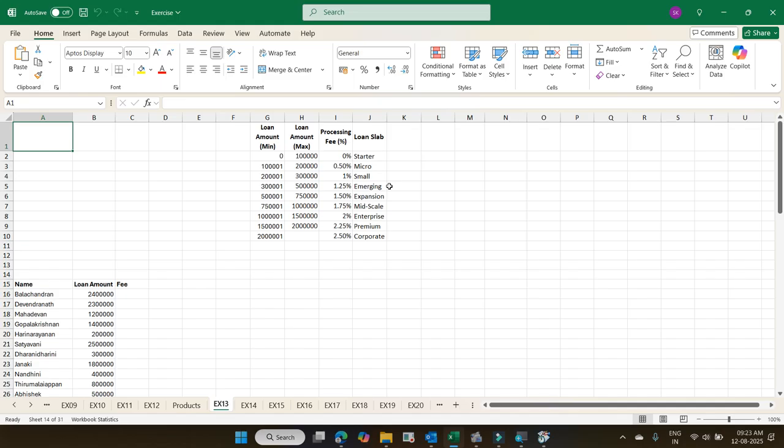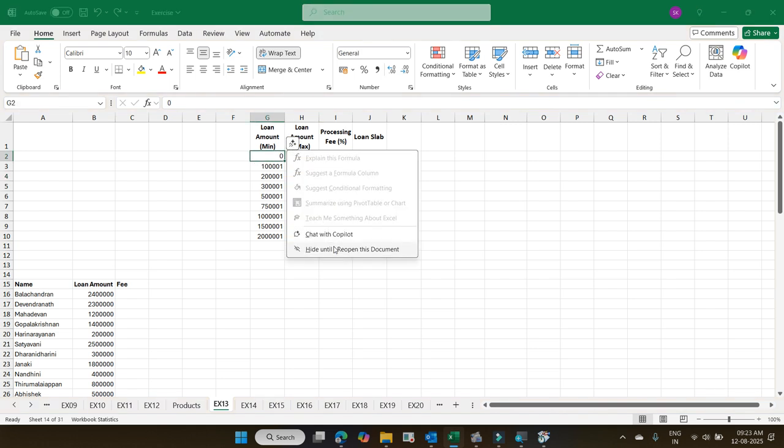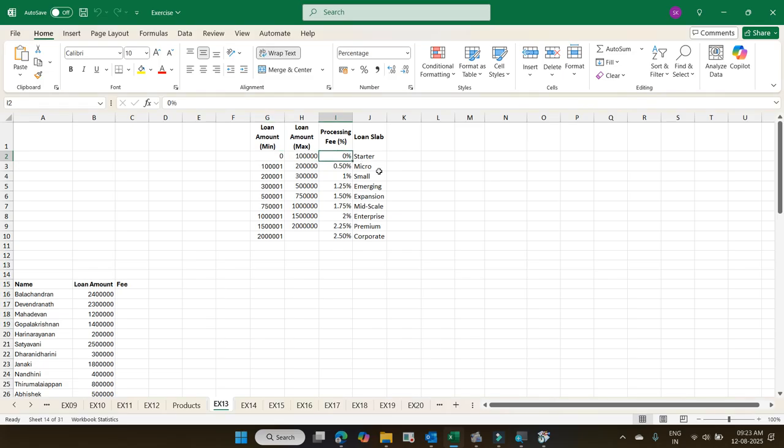If they are taking a loan from 0 to 1 lakh, there are no processing fees. 1 to 2 lakh is 0.5, 2 to 3 lakh is 1, 3 to 5 lakh is 1.5, 5 to 7.5 lakh is 1.50, 7 to 10 lakh is 1.75, 10 to 15 is 2, 15 to 20 is 2.25, more than 20 lakhs is 2.50. This should be the slab here.